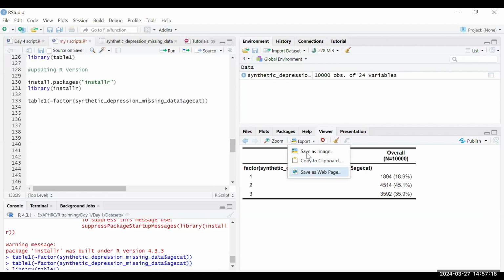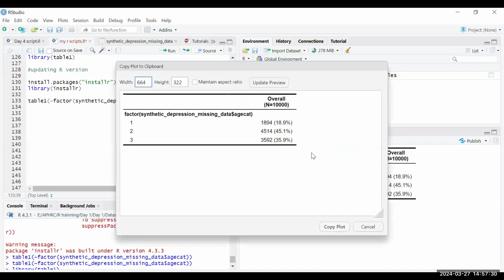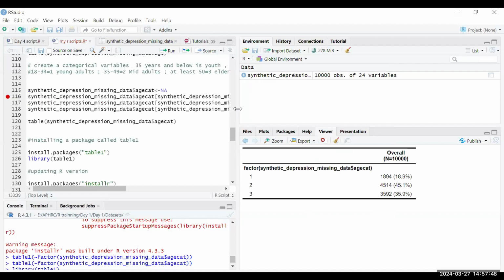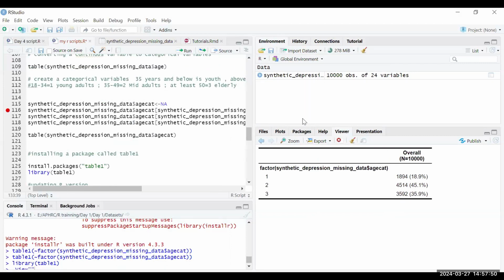And you can see there's a place for exporting. If you click that export, you can save, or you can copy it and actually put it in your report. Who has seen a nice output there?